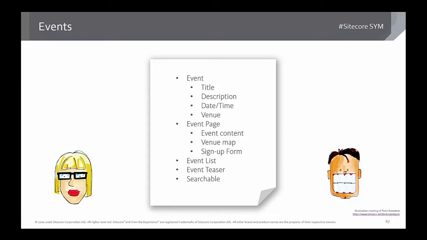So we're going to build, over the next couple of hours here, an events module for our group website, and it's a very simple website. It has a couple of templates, it has renderings, but it shows you how the inner workings of a module work, and with that, you should be able to work out pretty much any business logic in there.